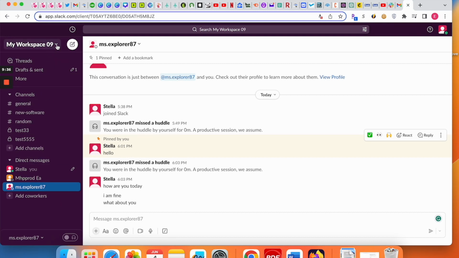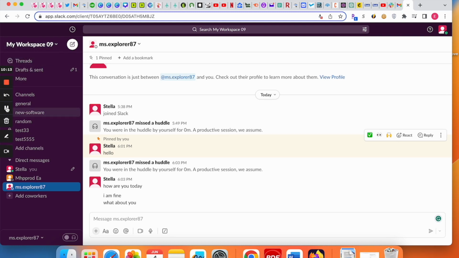And in case you work for more than two organizations, or for more than one or three or whatever number it is, you can easily log into different workspaces at the same time. Most likely you will have to use different emails because the organizations are different, but you can see all the workspaces at the same time right here. So for example, right now I'm logged into this one, and let's say I have another workspace and I'm logged into that one at the same time, so I will see the second workspace right here, so I can switch between them.